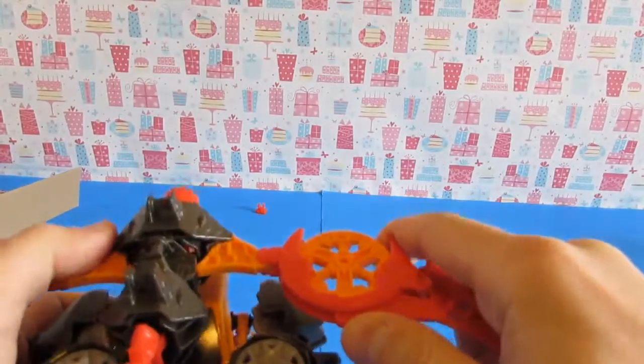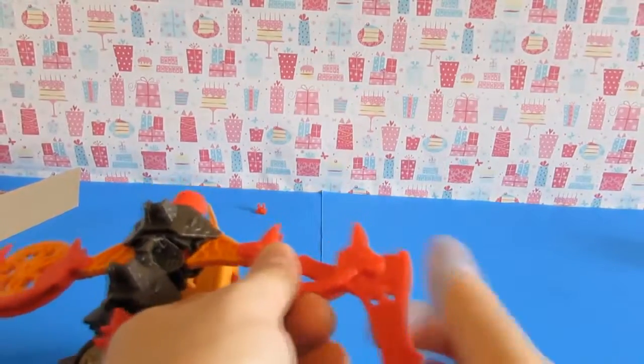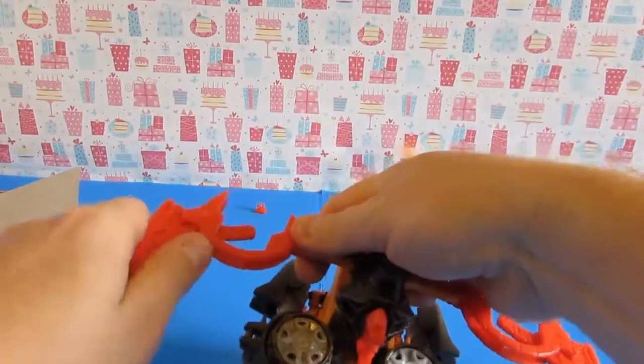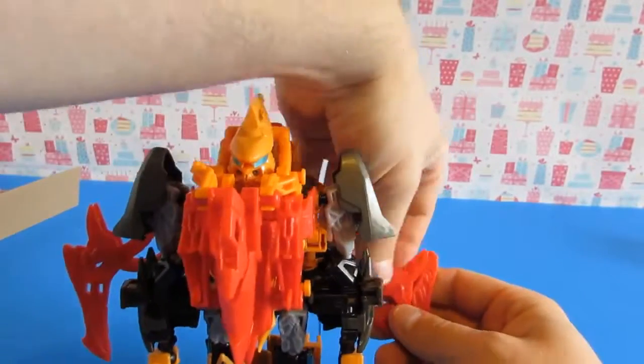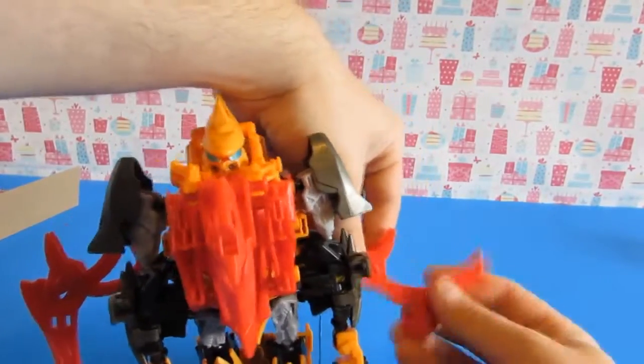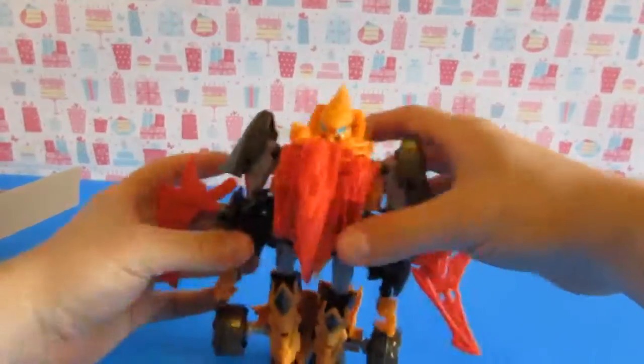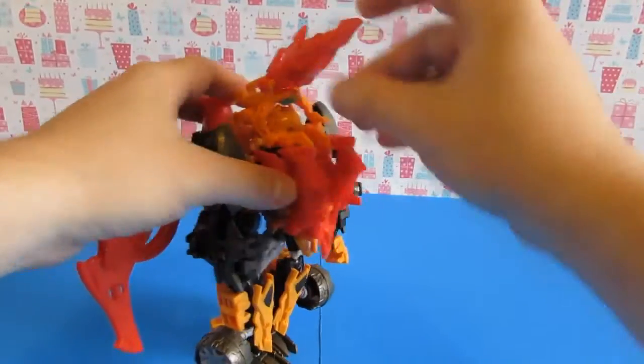So let's try to make a shot here. Yeah, let's use all. And the second one. You can see it's awesome, and we can put it back. Mm-hmm. That. Yeah, a lot of moving parts here, so you can actually play it. Really nice, yeah.